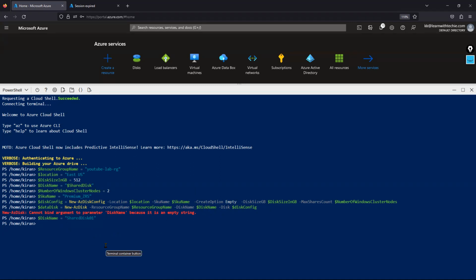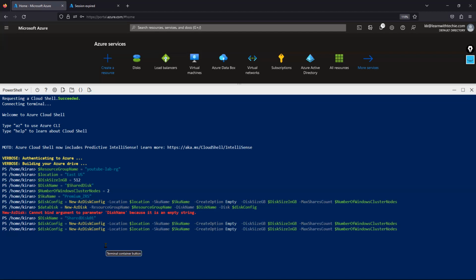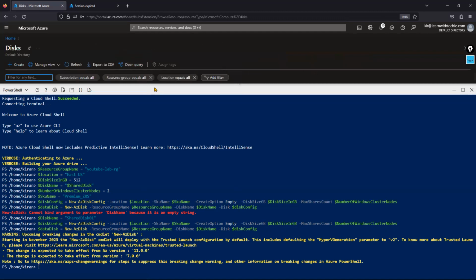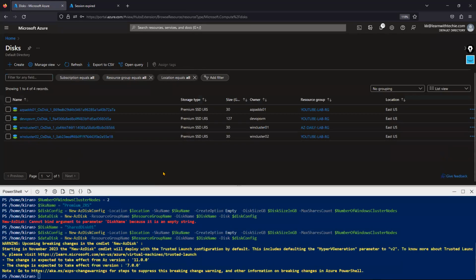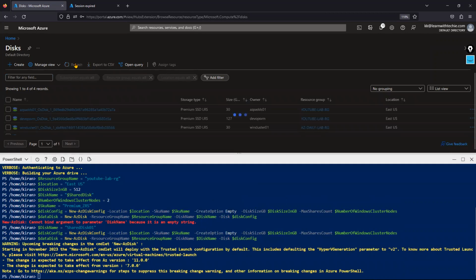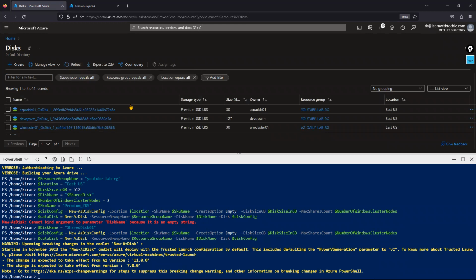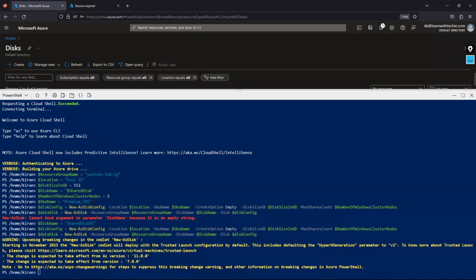And again, I will run the disk config, that is one time. And after that, the disk name data disk, I'm going to run again. Okay, now the disk is going to be created, guys. That shared disk. Let's go to the portal, and we can see the shared disk should be created. It takes a little bit of time, definitely. So don't worry, I can show you that shared disk.